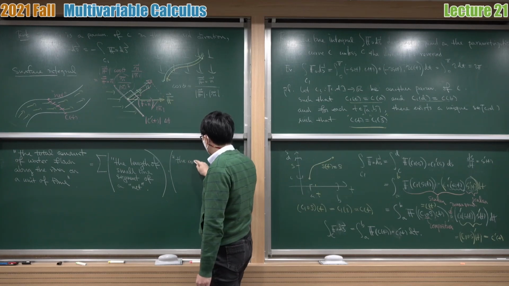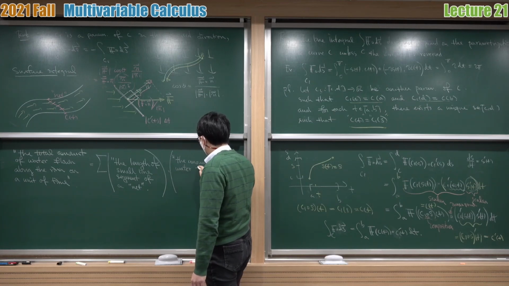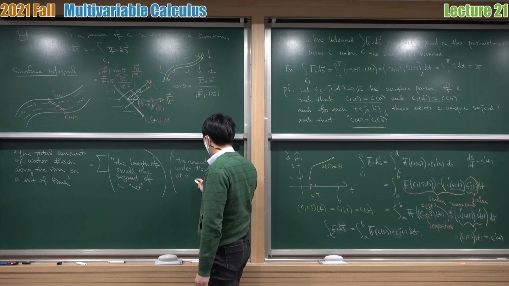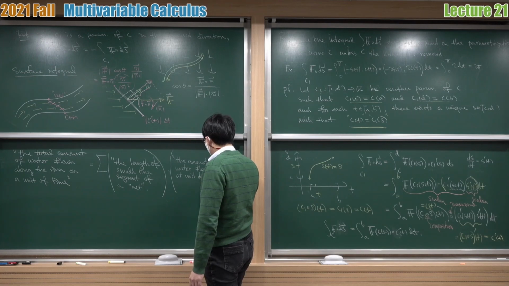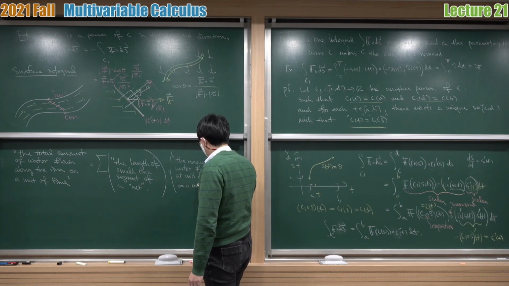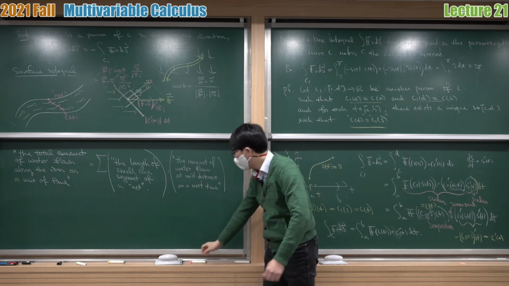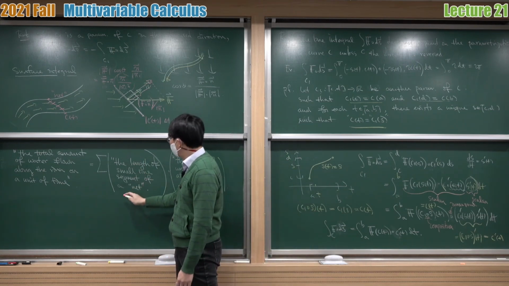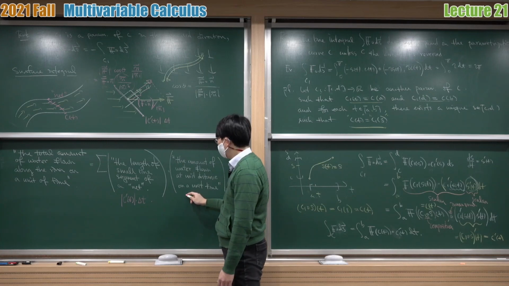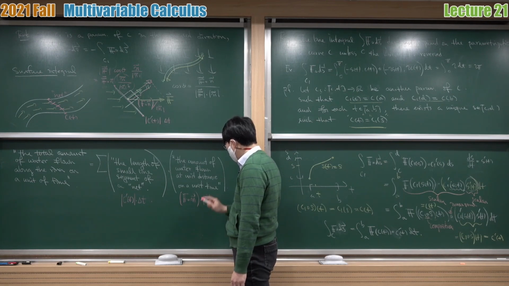So that means the amount of water flown at unit distance on a unit time. So this is going to be the length, c prime t, delta t, and this is going to be Fn times n. Okay?